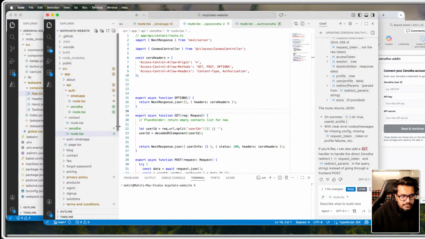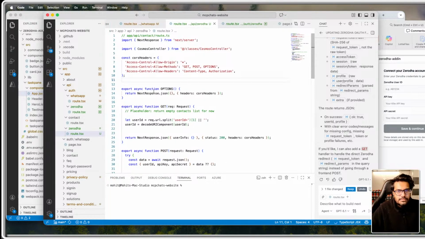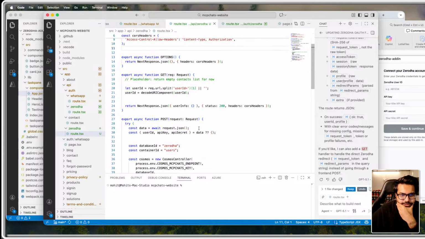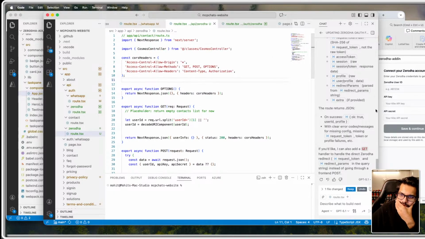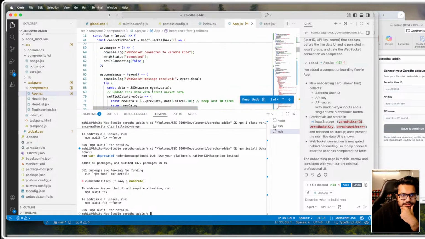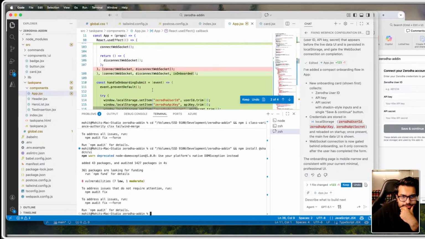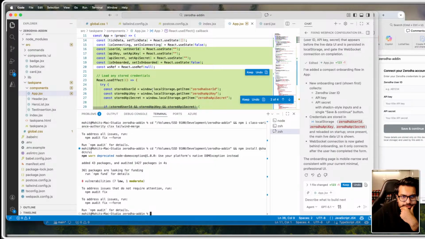Okay, so this is done. Now what I will do is we can use AES 256 for this.